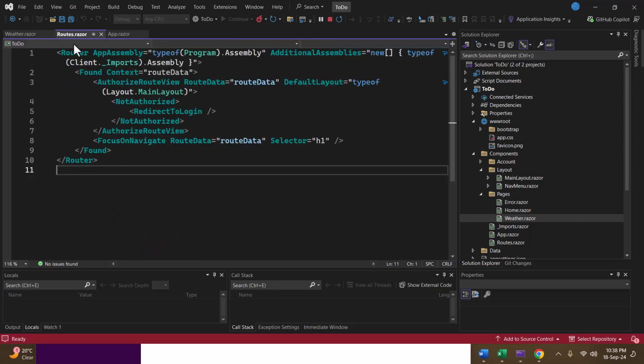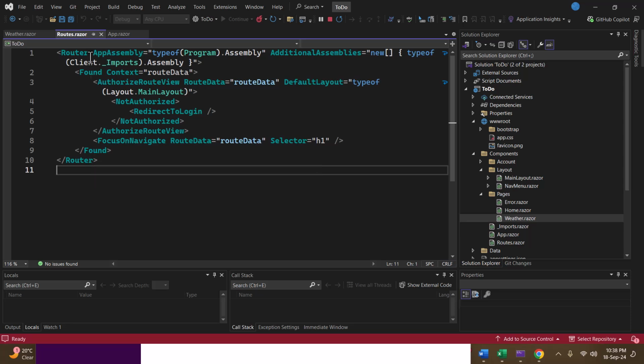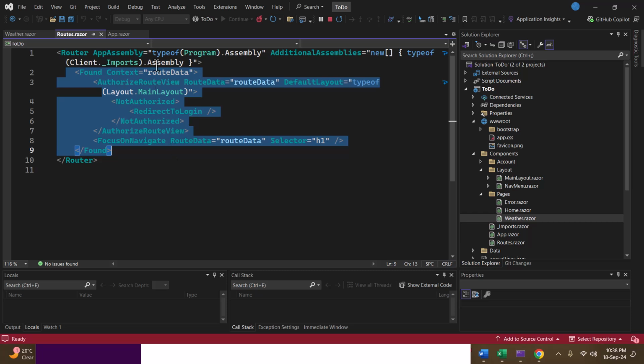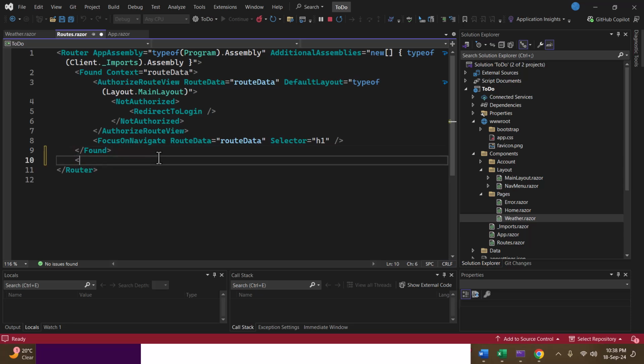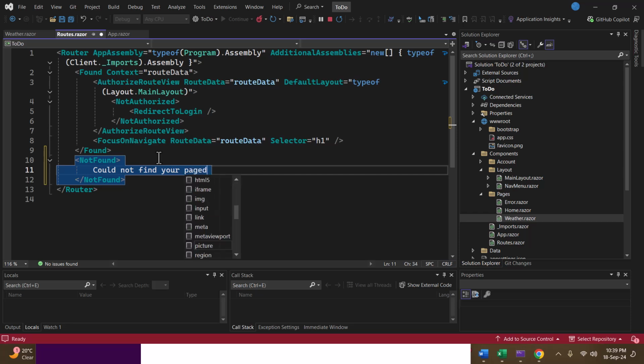And what is governing how that works is this router component. And you can see here, this is what it displays if it's found. If it's not found, it basically gives you an error. You could actually, I believe, put in here not found, and tell it could not find your page.